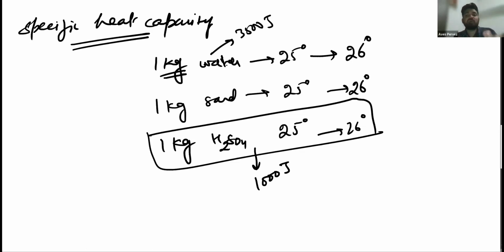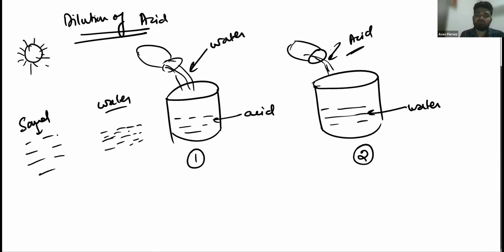Water will absorb more heat to increase its temperature by 1 degree, because water is a good heat absorbent. Water takes a long time to heat and a long time to cool down. You understood it? So when we are heating, when we are cooling this, we are adding this one.